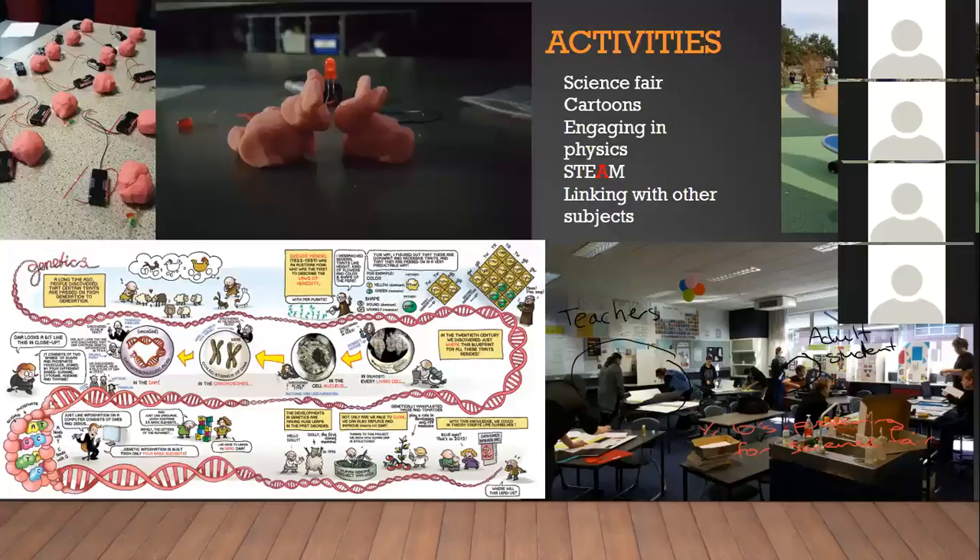The staff reaction has been generally really positive. They wanted big changes — the opportunity to teach what their students were interested in, but sticking within the same guidelines so we're all teaching the same ideas and skills. Using the capabilities and nature of science as a background has meant that's what's happening, so they're able to teach things their classes are interested in while teaching the same skills as everybody else. One big issue is that as soon as we get tired and stressed, like when we're trying to write reports, we very quickly slip back into teaching content because we can't seem to help ourselves.